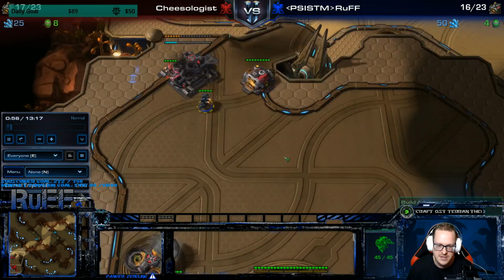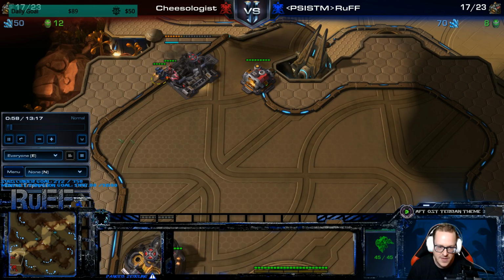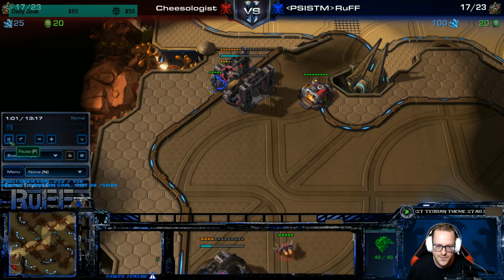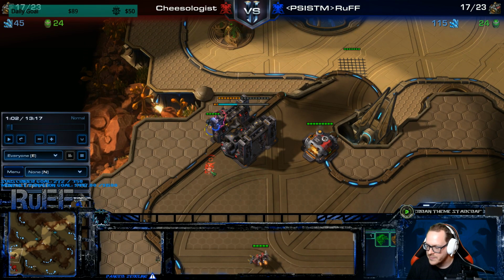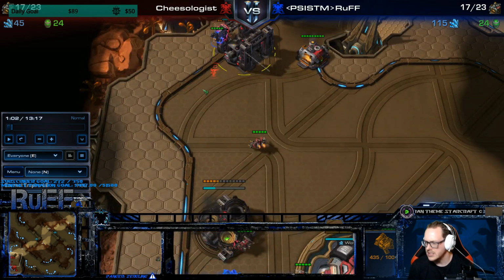But look what happens. This SCV is like, okay, man, let's go ahead and be annoying, just like how probes do in your base. Now his Rax is delayed. What happens when the Rax is delayed? Can anybody actually explain that? What happens there? You have unit advantage. In a sense, yes. You have a little bit of a unit advantage.